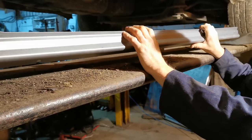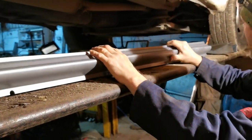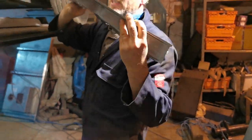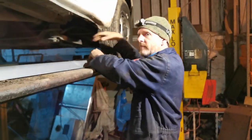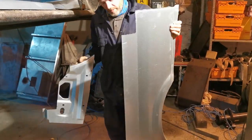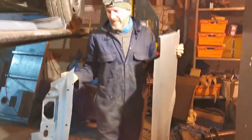So here we have a replacement sill panel. I bought a couple of panels, so we've got that one, we've got this, which is the inner sill for the front, which we'll be dicing down later. And there's this one, which I've already cut up. And this is the joy of repair panels. I don't need these bits, but I had to buy all this to do the rear quarter of the van.